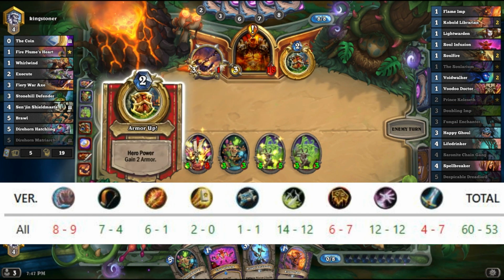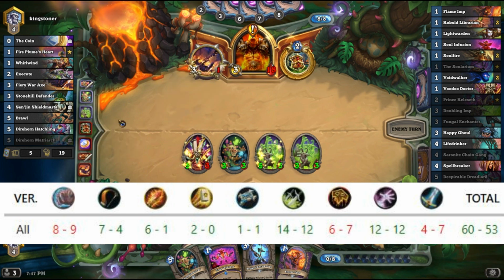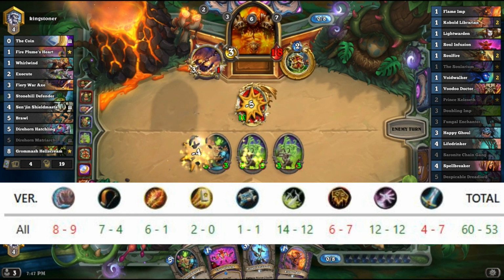Into Warrior and Druid, fully committing is not an issue, because you're like, okay, well, if they wipe my board, I'm going to lose anyway. They have so much sustain. They have armor. You want to do that.